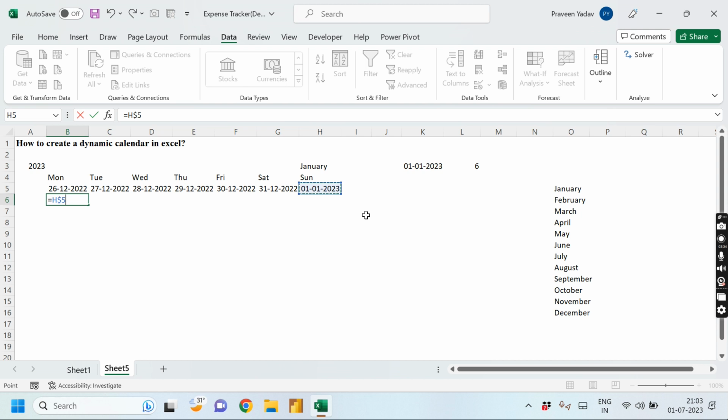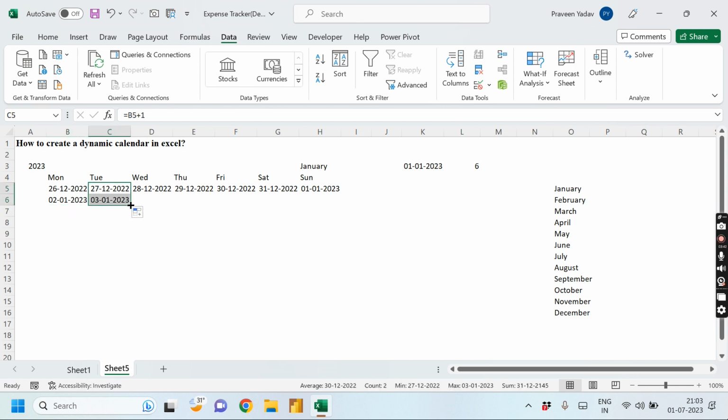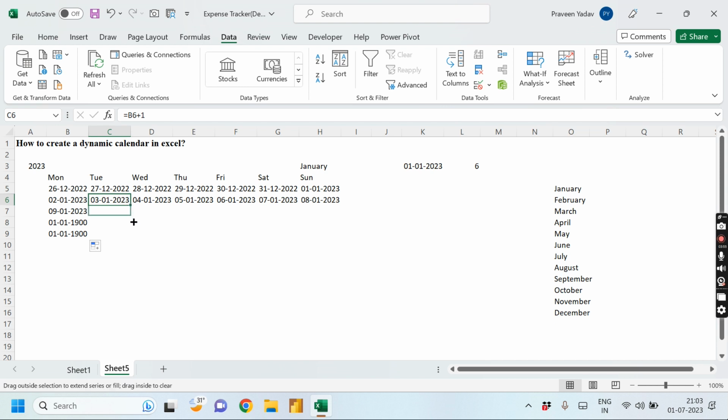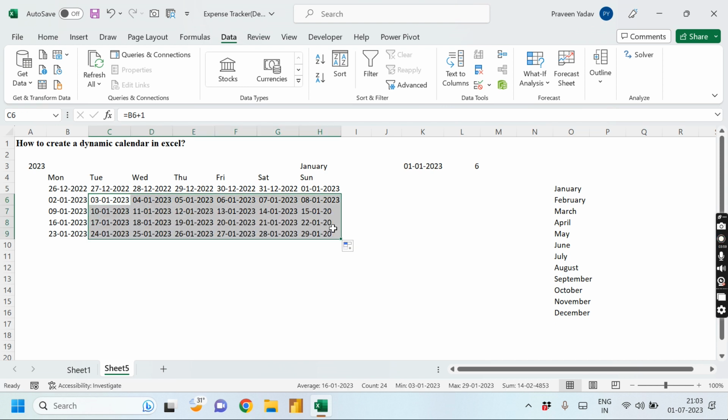So we'll fix our row, not the column, plus 1. So we'll add, this can go till here. We got all the days.